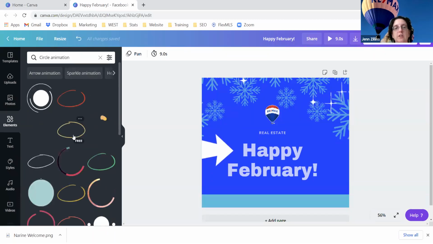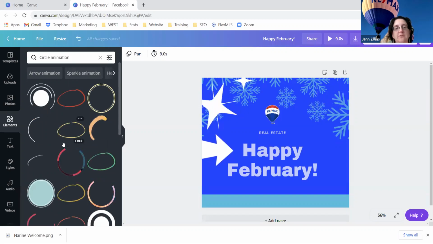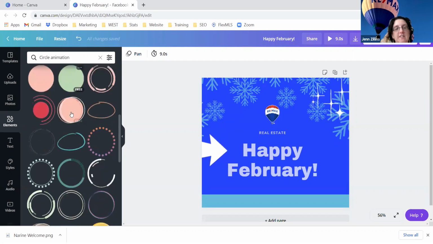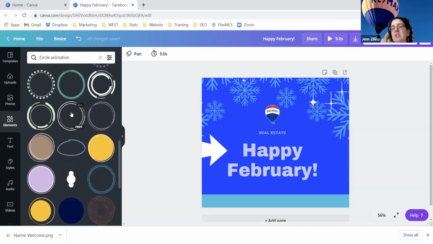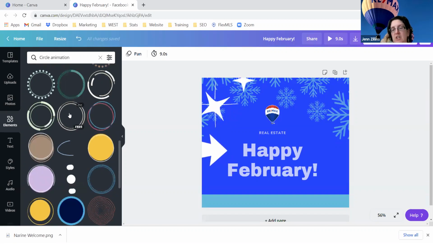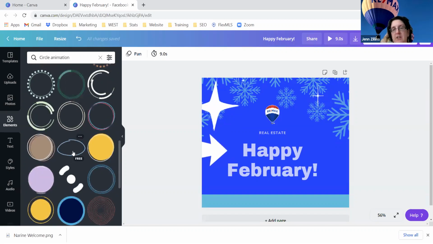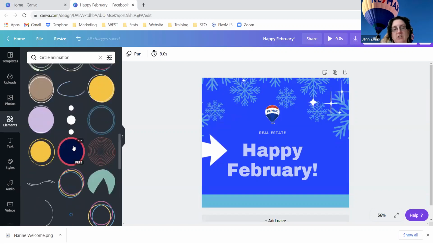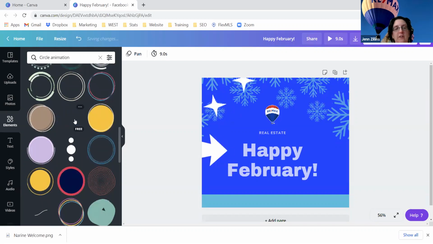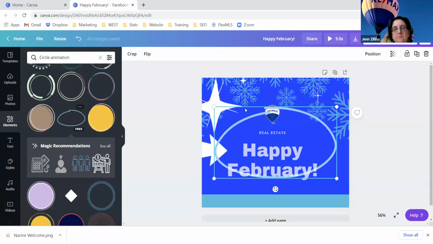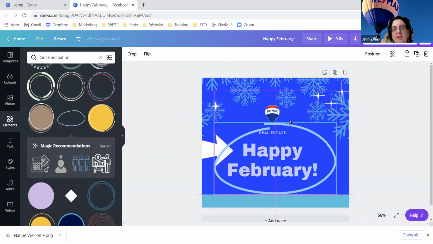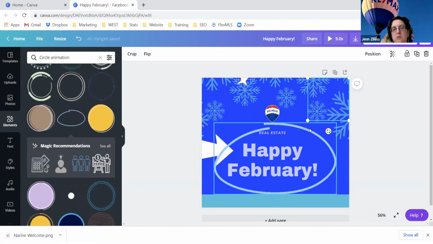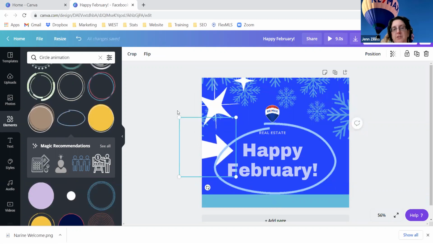Some of these circle animations or shape animations are kind of fun because when you scroll down, you can see there's a lot of different variety. You cannot change the color of the shapes. You cannot change the color of these particular animations. Some of them you can, but where we're at right now, you cannot change these. So if I click on one of these, you get the idea. We've got a lot of animations going on this page. I've got 1, 2, 3, and 4 for the arrow.